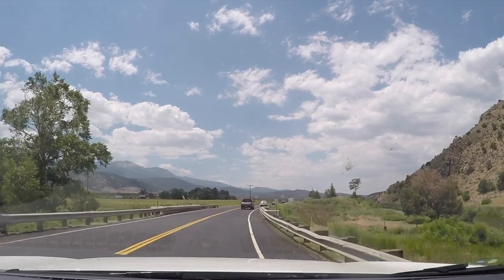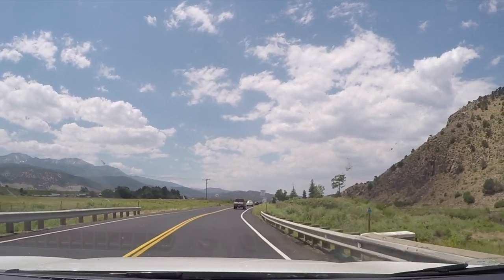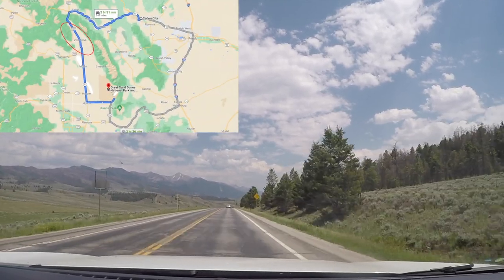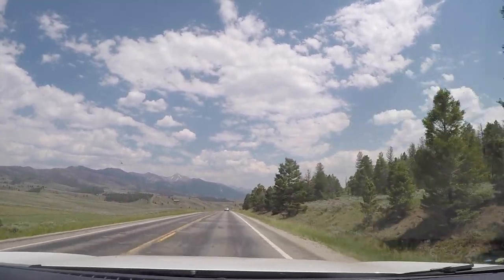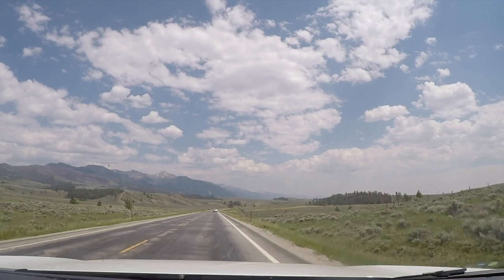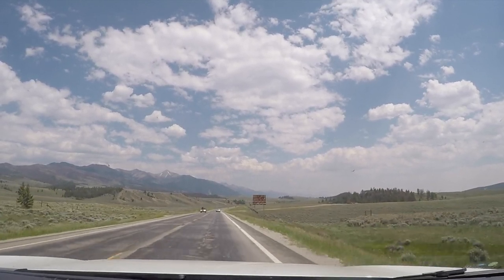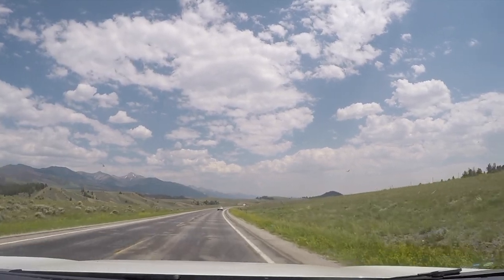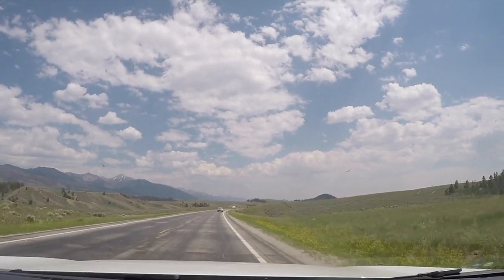At the intersection of Fox Creek Road and US Highway 50, we cross over to the other side of the mountain. We're off the 50 now, on another highway. There's a beautiful mountain range on the left side. High Colorado prairies, rolling hills, and yellow flowers blooming on the right — it looks so beautiful this time of year.